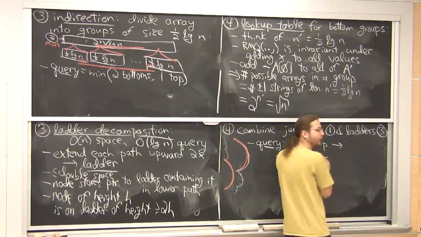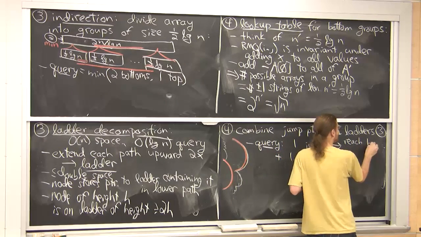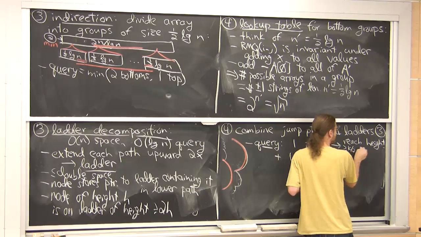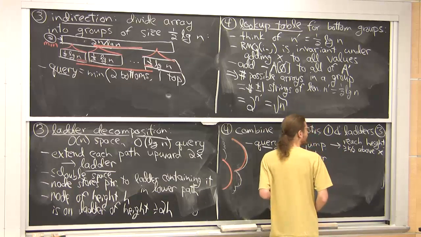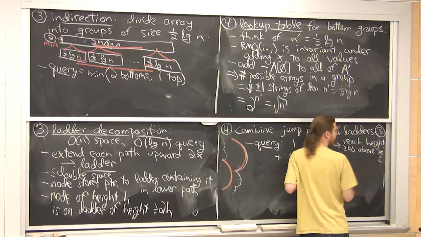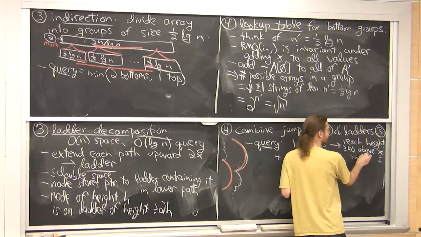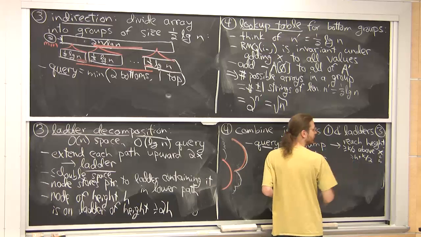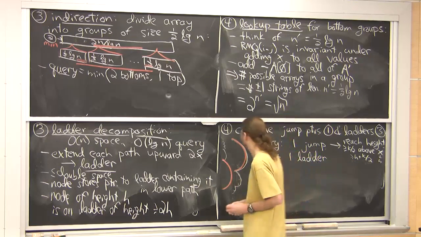So when we do a jump, we do one step of the jump algorithm. What do we do? We reach height at least k over 2 above x. Right? We get halfway there. So let's say x has height h. Then we get to height h plus k over 2. So that's good. This is a big height. Halfway of the remainder after h.